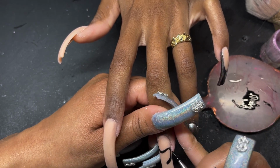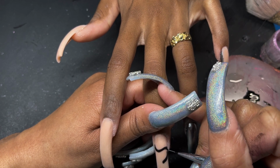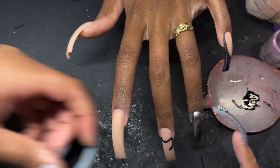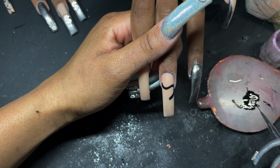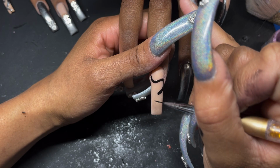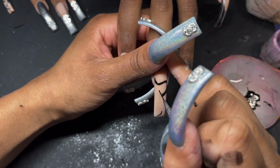And that is not a game. I know there are some people that after buffing, they use acetone on the nail or swipe or something. Mainly acetone because it helps kind of like melt the nail. That's what they say. It helps melt the nail in and make a little smoothness there. And that is true because, as y'all know, acetone and acrylic do not mix, and acetone does melt it, so it does smooth it out some.